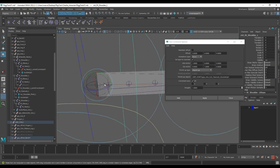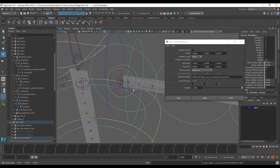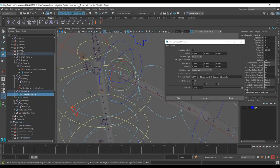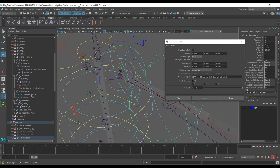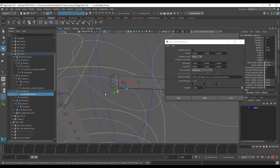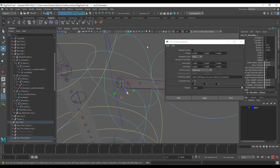So right now the locator, which had the same initial matrix as the shoulder, is not copying the rotation; the locator here is staying in place. If I rotate here right now, okay, yeah, the matrix has been changed, which is logical, and then I see that one, you can see that there's a clear difference, because this one is clearly, well, you get what I mean.